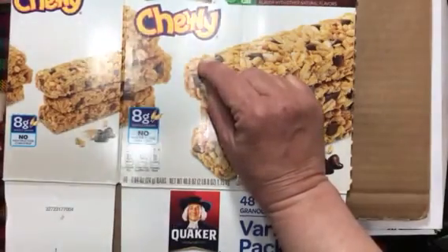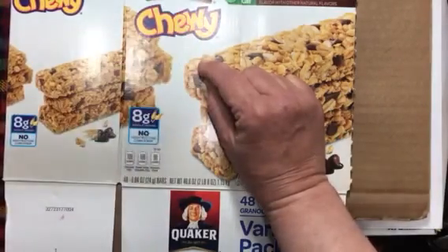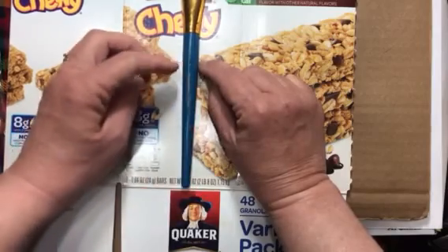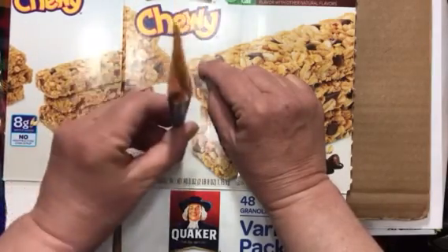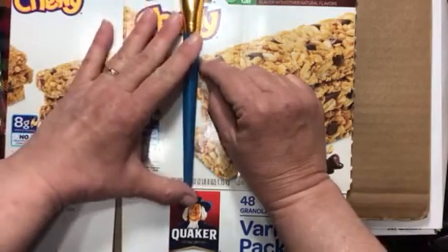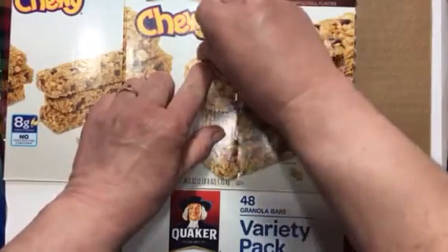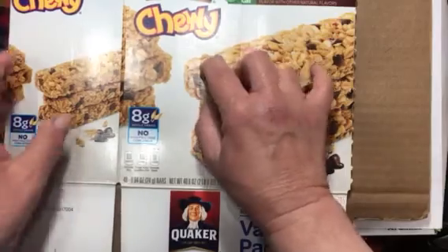I'm going to mark where the top of my paintbrush holder will be — I'll look at my tallest brush and see how far it sticks up. If it was less than halfway, the brush would want to fall over badly. If you're over halfway — about three-quarters of the way up — it should stand up fine, even though it's a little top-heavy.